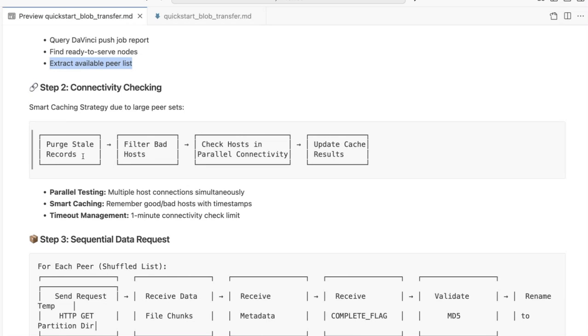So we add one more step here to check the connectivity of the returned list to ensure that those returned hosts are connectable.